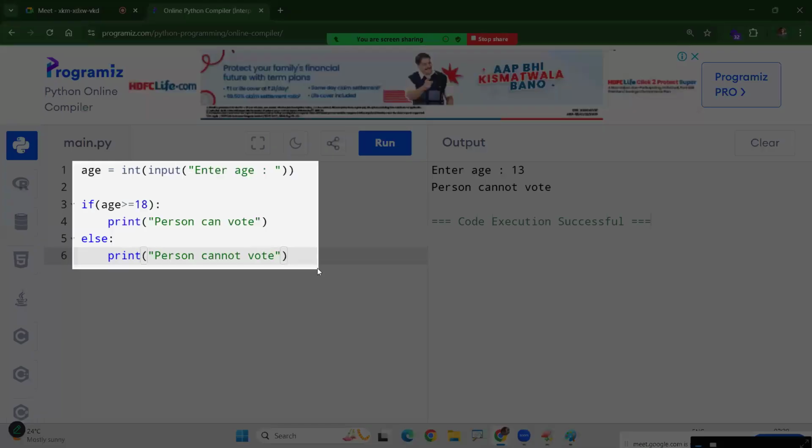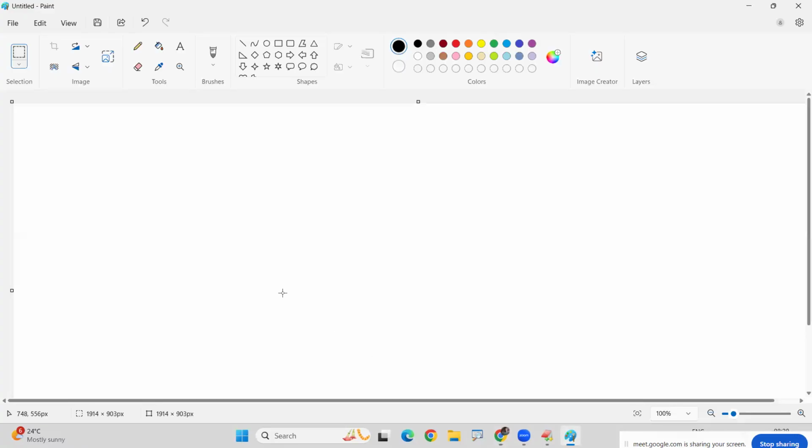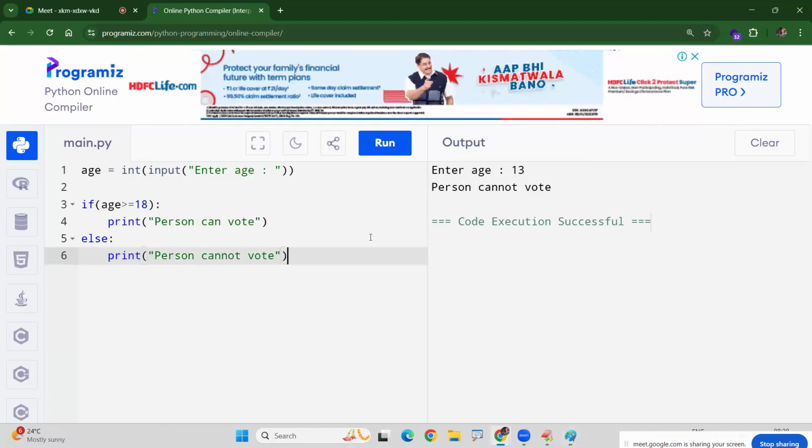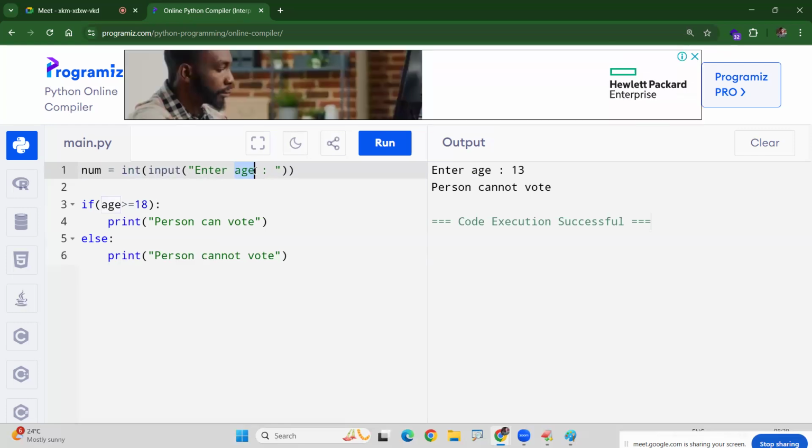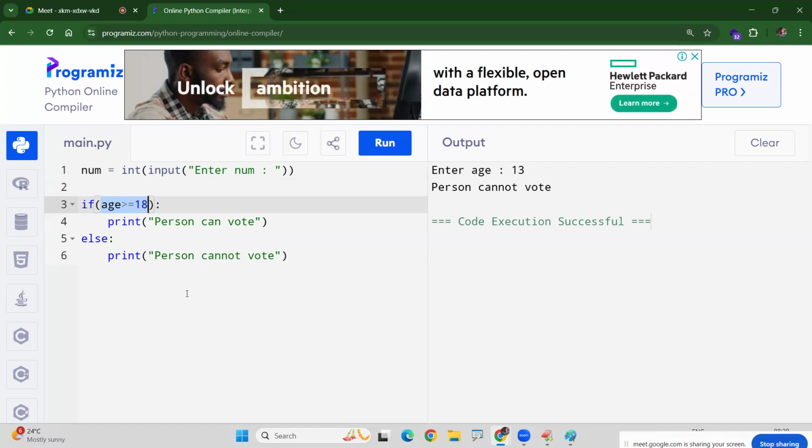Just the multiple examples we have discussed just now. Let us take enter number. Checking whether that number is an even number or not. Mainly conditions are very, very important.